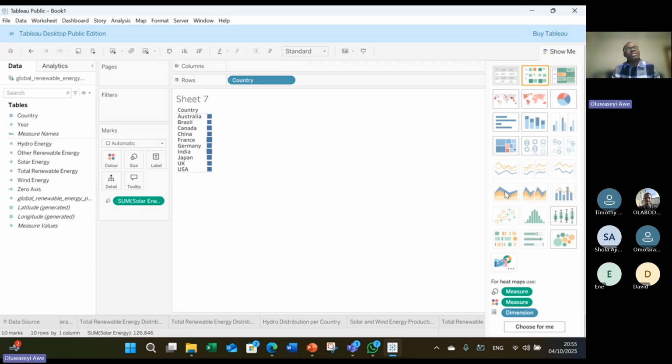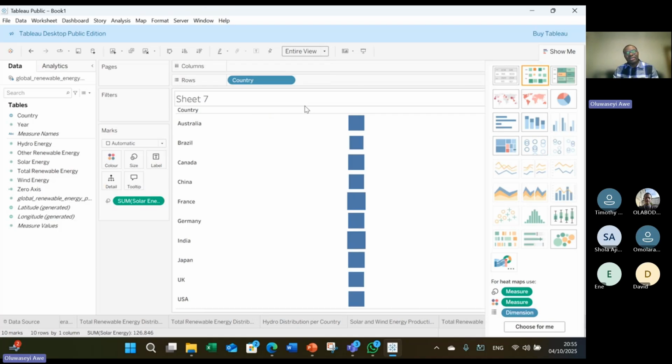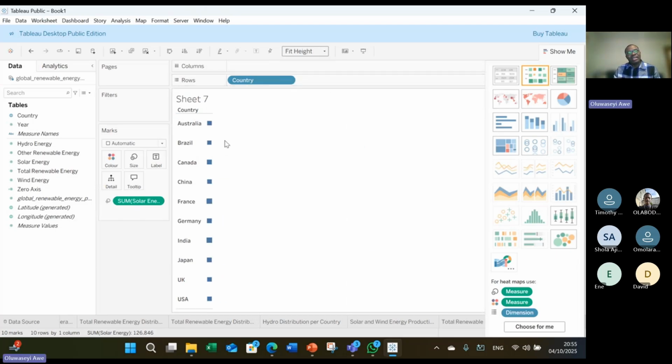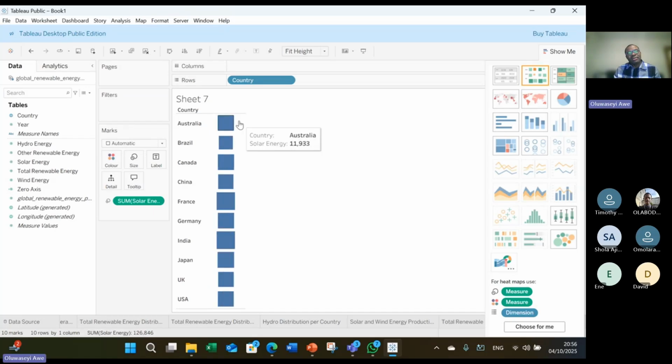So once I click on this, it tells me that I can, okay, let me increase this to the entire. So you see what you have here. I can make this entire height as against width and try to increase this a bit.